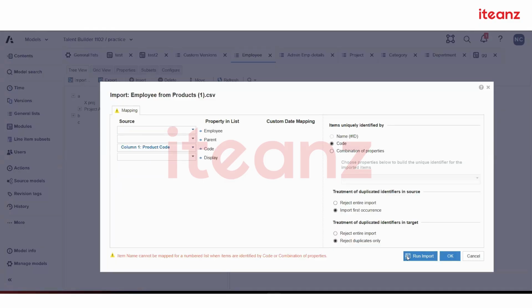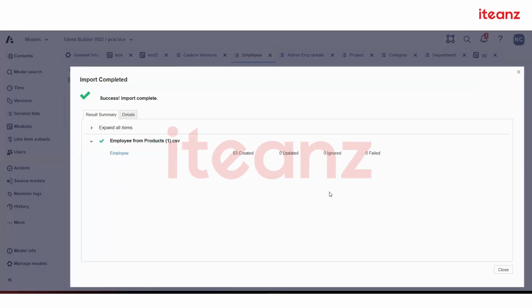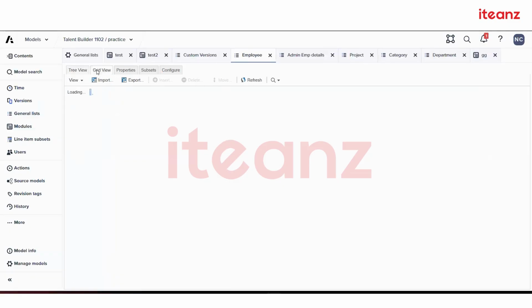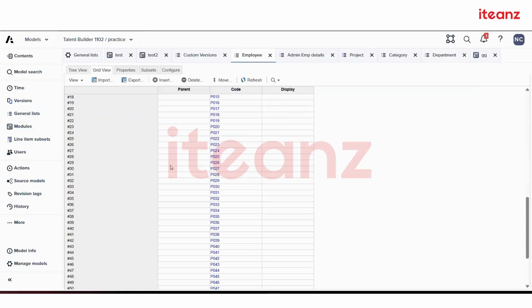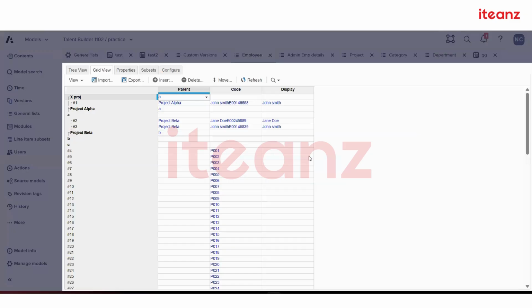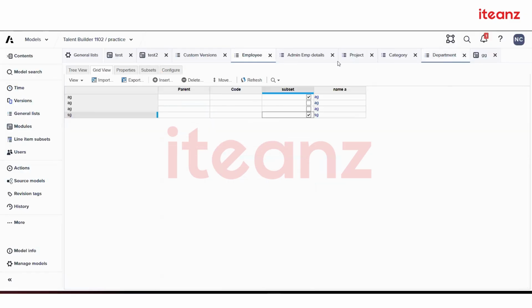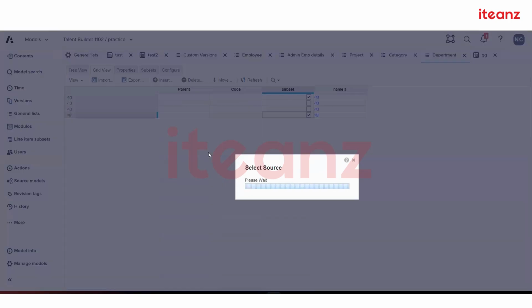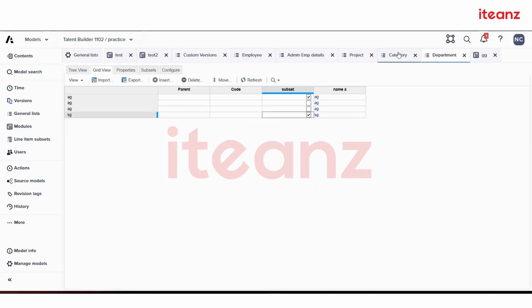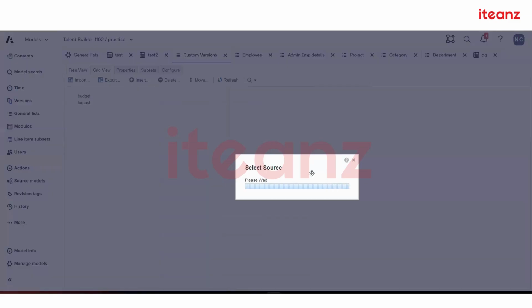Then we'll go with code, and you'll end up creating that. So 53 has been created. You are not manually creating that, and if I go through this, you can see these are the codes that I have uploaded. The name import will not come because this is a number list. If I import it inside department, it will be okay, because department is also kept as a number list. Let me go through this custom version.